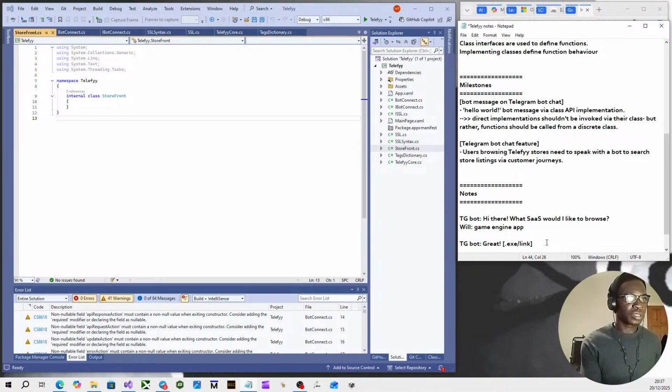And I want Telefyy to support payments. I'm gonna have to probably look into using an external payments API gateway. There used to be a flavor of Stripe that the Telegram API supported, but I haven't since found Stripe supported since like version 19 or 17, I can't remember.